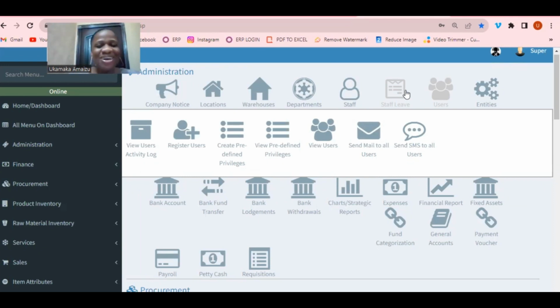If you have followed my previous session, I said tracking inventory is just tracking the in and out of your inventory. I'm still using tracking to mean monitoring, recording the movements of your inventory. So how will this software help you to track, monitor or record the movement of your inventory? First of all, let's start with our material.